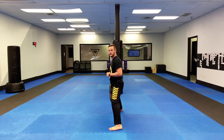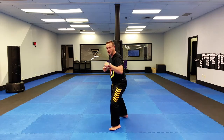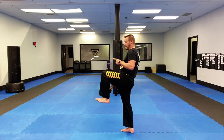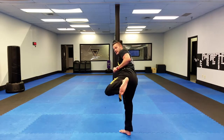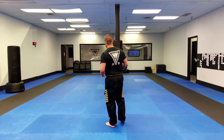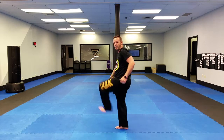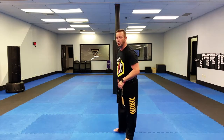The leg that's furthest away from me, the first leg from the screen, you're going to step behind the other foot. Then this other knee lifts up to what I call first position, okay? So I step behind, and I lift my knee to what looks like a front kick going that way, but then I go to second position, which is turning it sideways. Then I kick, pull back, and sit down. The important part is I step and lift my knee up, almost like I'm stepping over something, okay? So let's practice this.